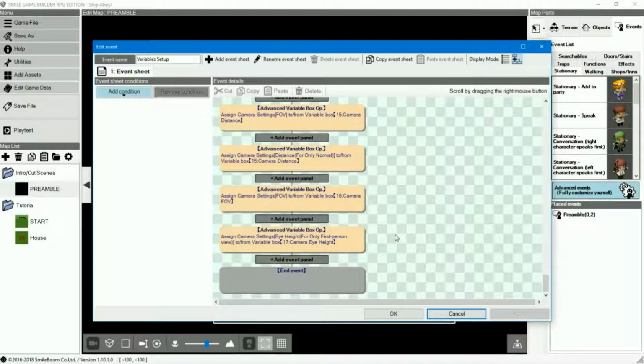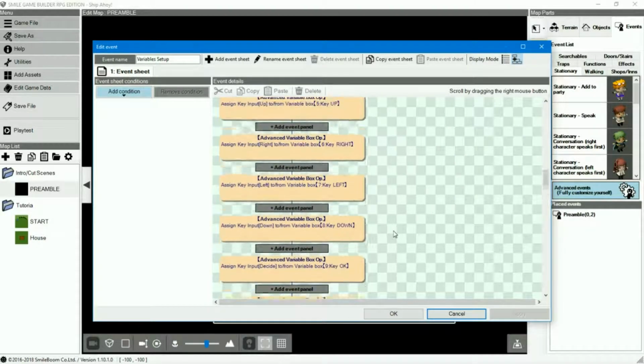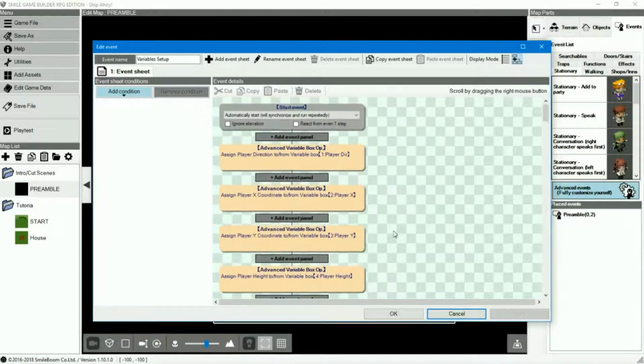And this updates in the background centrally, as opposed to having it in one place on each map, which you had to do before common events was implemented. And it keeps track of these changing values, so you can reference them at any point in your game. It's very useful to have.